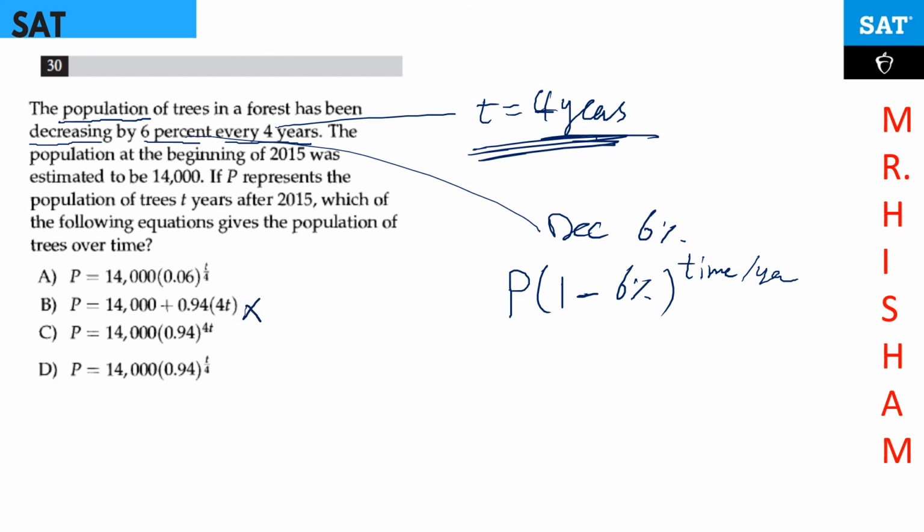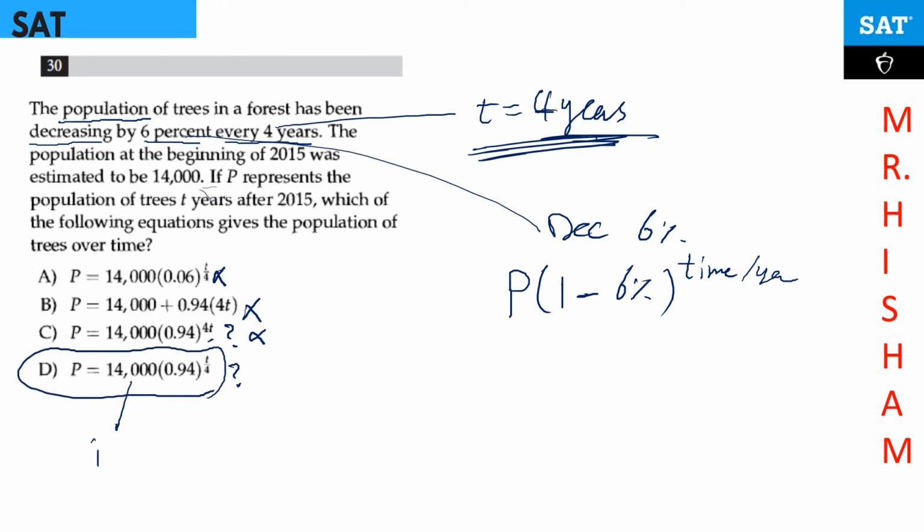So it's not linear, okay, and it's not A because we didn't add 1.6. So I'm going to think about C or D. And it says that every 4 years this percent decreased. If I put the time here as 1, it means 4 by 1. So after 4 years, then multiplied by 1, which is not right. So the right answer is D.